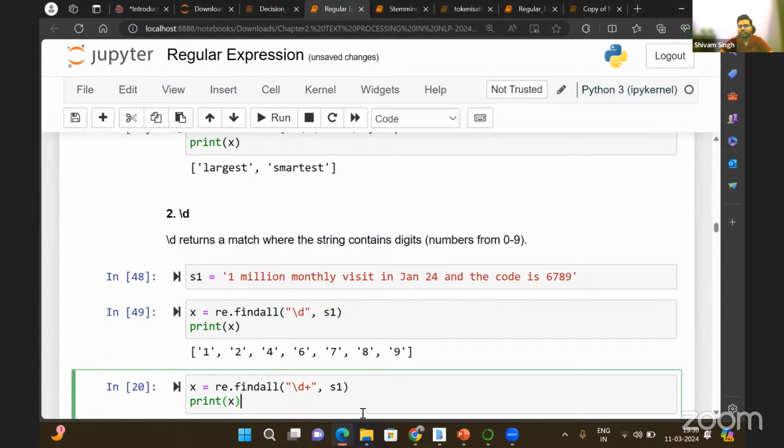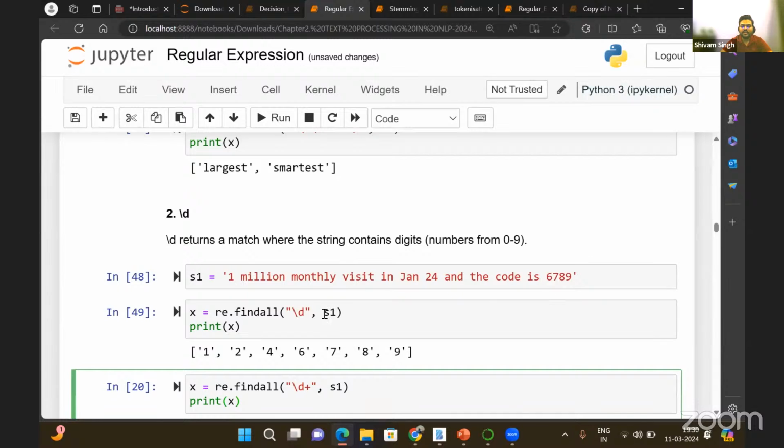If I want to access this value as it is, definitely 6789 should be 6789. Let's assume that instead of this code, it is my year of birth, 1996. I definitely do not want to access it as 1, 9, 9, 6. I want to access 1996 as it is.